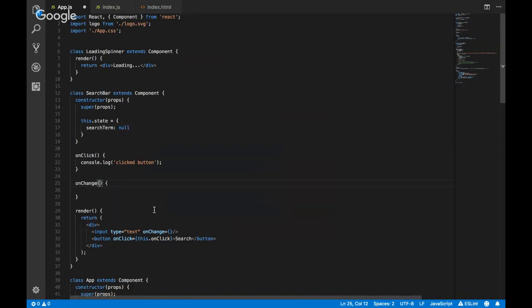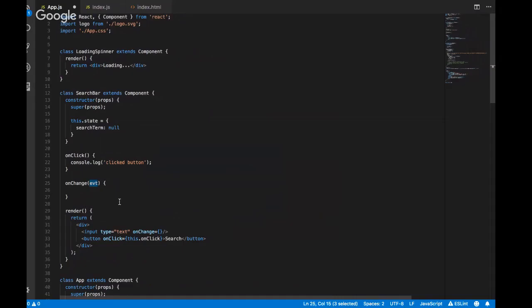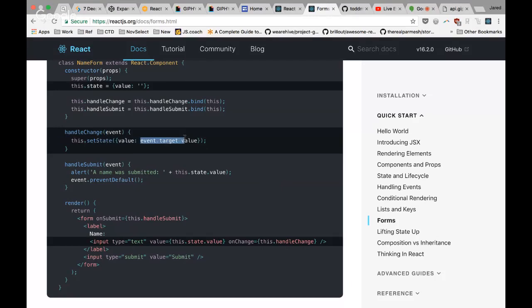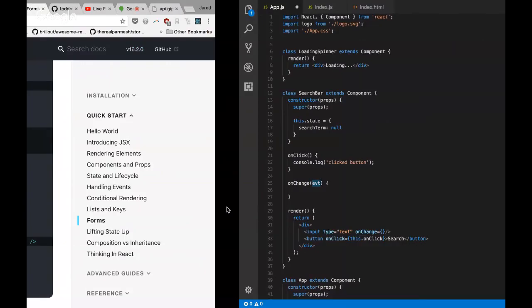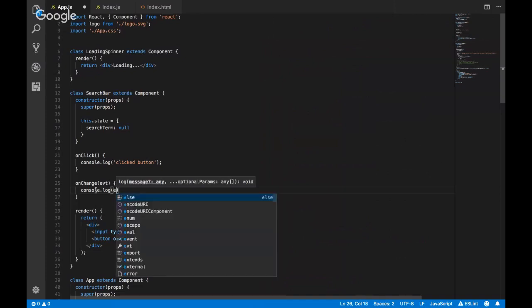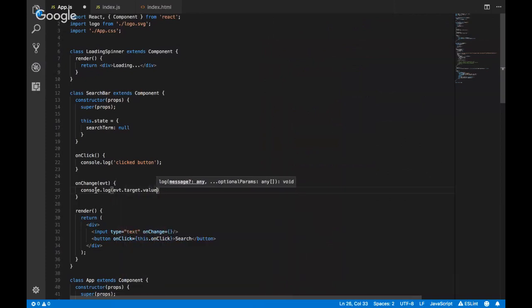But whenever we fire onChange, this is actually an event, and it gets the event for it. And we want to handle that change off the event. And the event will have a target, and that target has a value. That's just getting down into the DOM and the components of it. So if we wanted to test that before we hooked it all up, we could test it by saying event.target.value just to see what happens for each one of these onChanges.